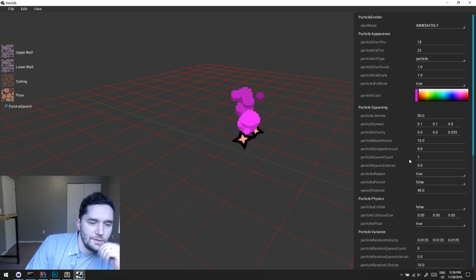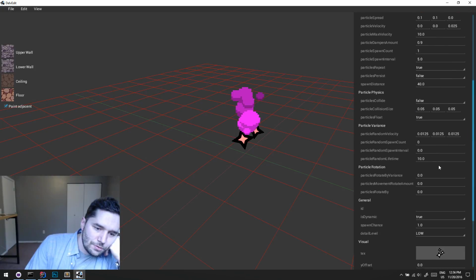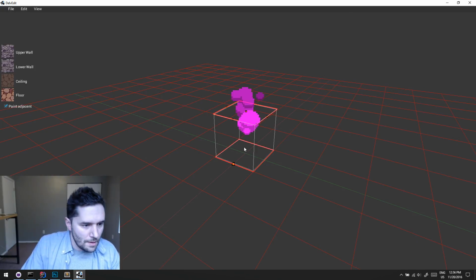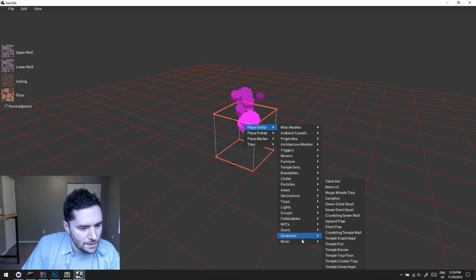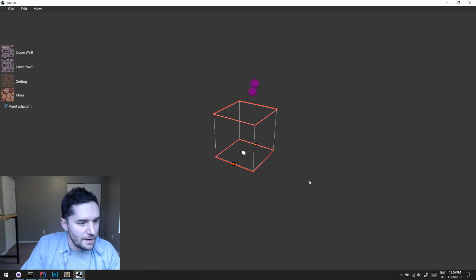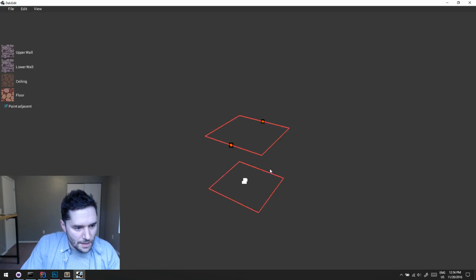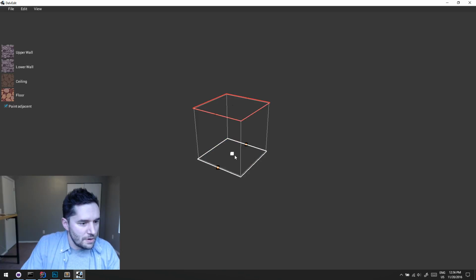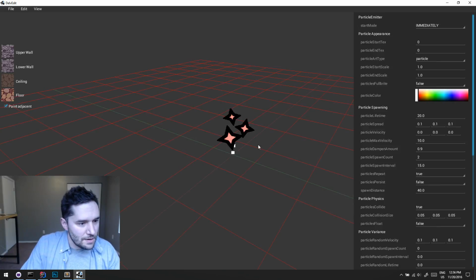Okay, we'll turn off the live preview. But what I want it to do, let me just create an entity basic particle emitter. This is just a vanilla emitter, and it kind of does what we want it to do. It creates these little particles that just kind of pop. So we want to play around with some of the properties here to make it have a little bit more of a pronounced pop.